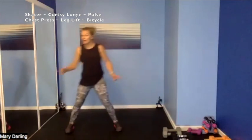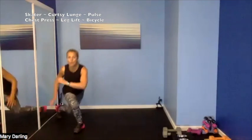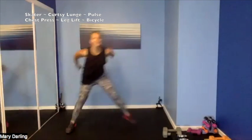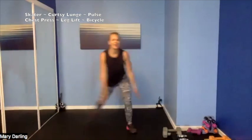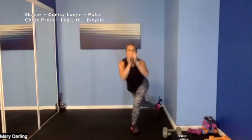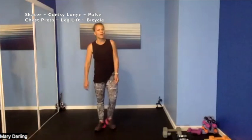Shake it out — skater, curtsy down, pulse, and then go to the other side. 4, 3, 2 — go! Skater, curtsy, pulse pulse, skater, curtsy, pulse. Bounce it — oh yeah, look at that! Bigger curtsy, back to the corner, you can do it, let's go. More than halfway — digging deep, we're gonna hit the floor next. This is it — skater, go back, so the weight is off that front knee. 4, 3, 2, 1 — grab a sip of water, give yourself a woohoo!